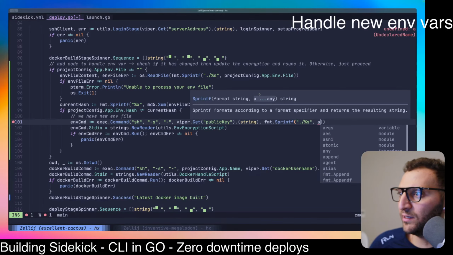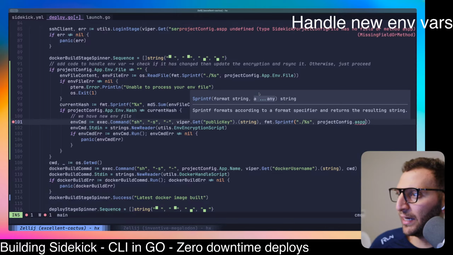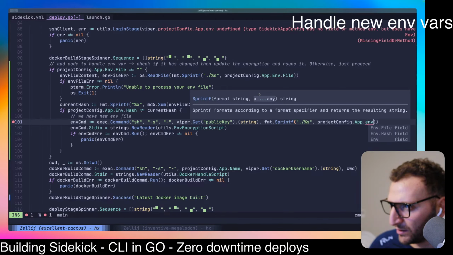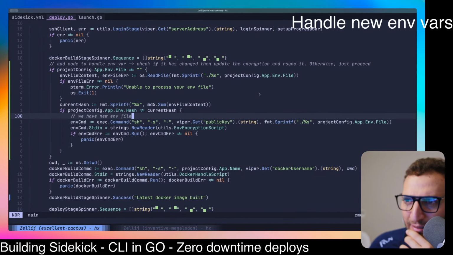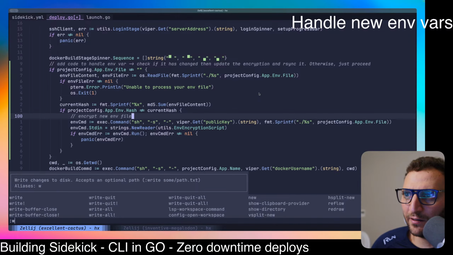And this is again going to be project config dot app dot env file. Yes, we have a new env file. So basically, they just call this encrypt new env file.